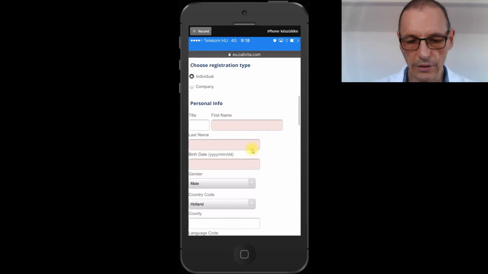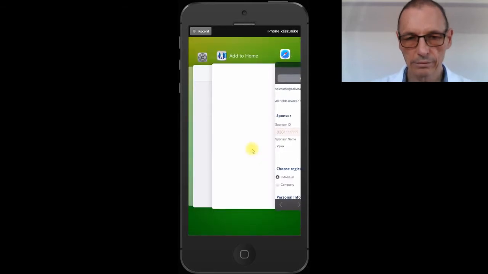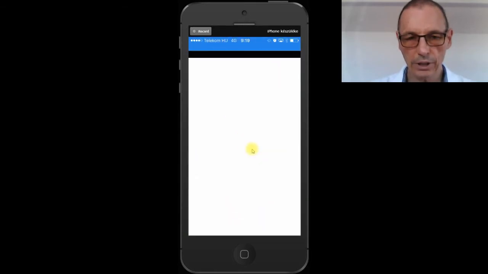You can just fill out the things and submit, and it goes directly there. So it's a very convenient tool if you're meeting with someone and they decide that they want to register. You can do that right from the MyCaliVita, and we'll go back to the MyCaliVita homepage.